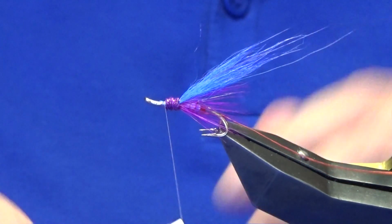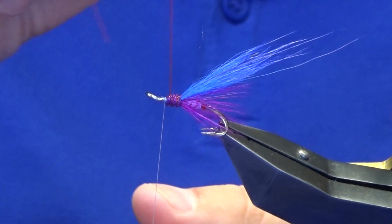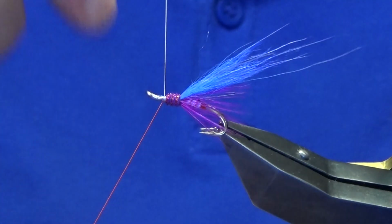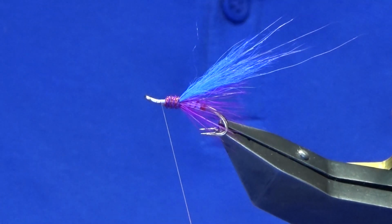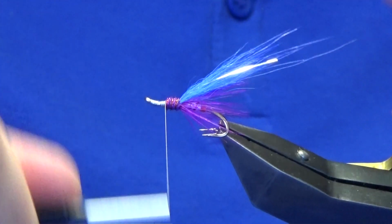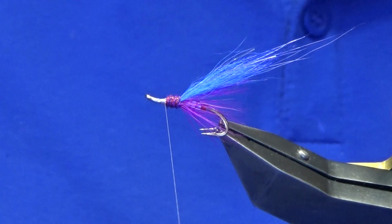And we'll just work that forward for the front body. Then you're looking 2 or 3 turns of the red wire through the front body. A couple of turns will catch that in. Bend and break away the wire. Just bring our thread back down, tied up against the front body. Now we're, excuse me, beg your pardon, we're not looking too bad.